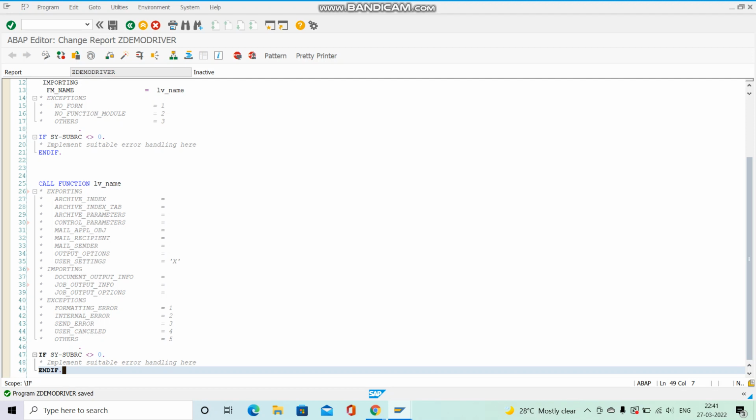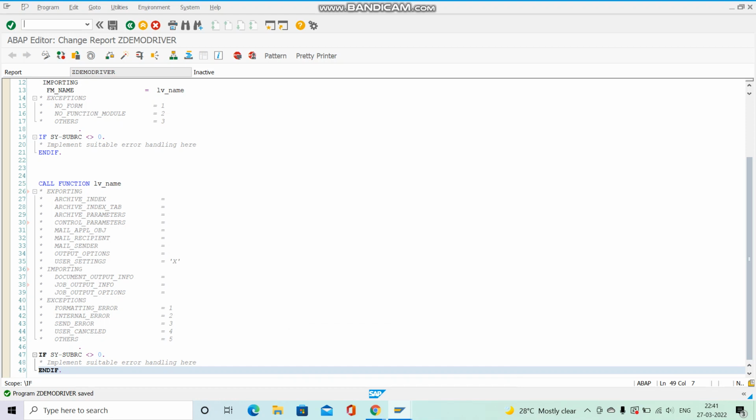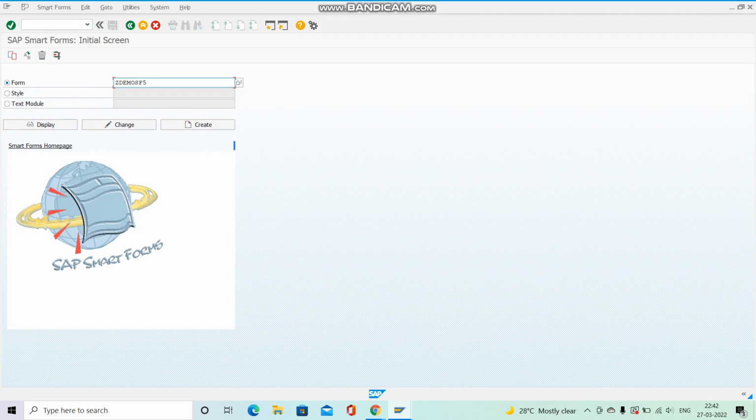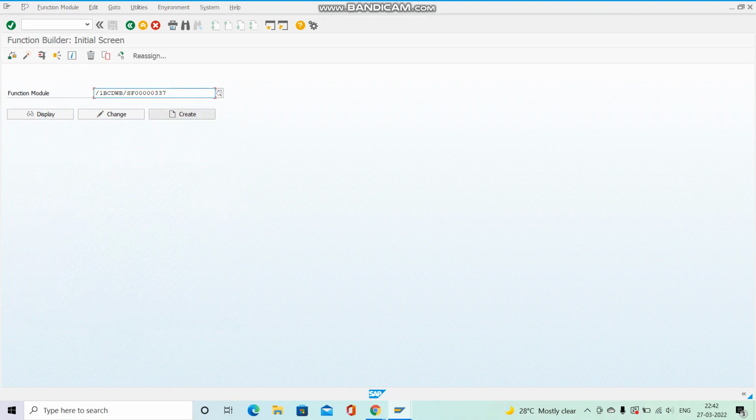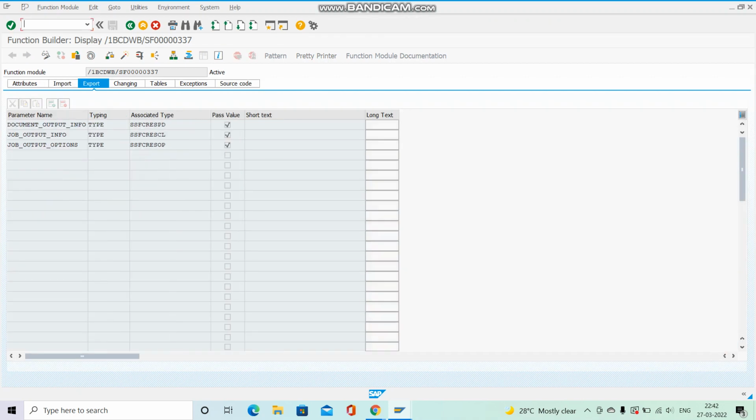Now here we can see the function module associated with our smart form. Just let me go to the transaction smart forms. Here when you execute it, you can see this is the function module. If you go to display, we can see the import parameters and export parameters.